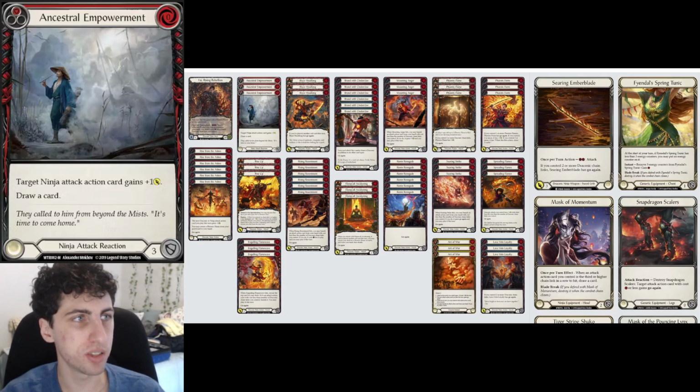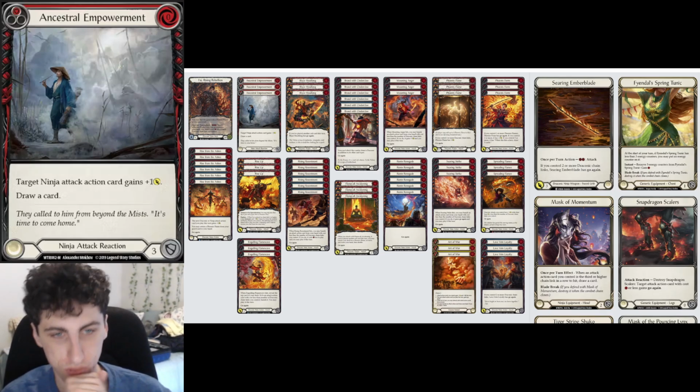It blocks for 3, it costs 0 and pitches for 1, and as an attack reaction, it gives a ninja attack action +1 power and draws a card. So it replaces itself, but namely it can be that extra +1 to make Mask of Momentum trigger.